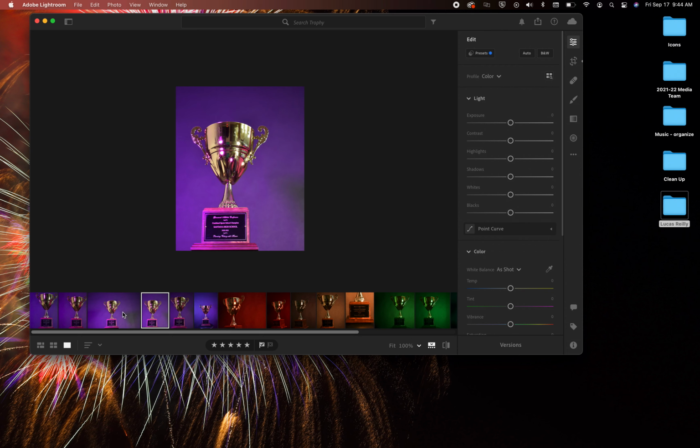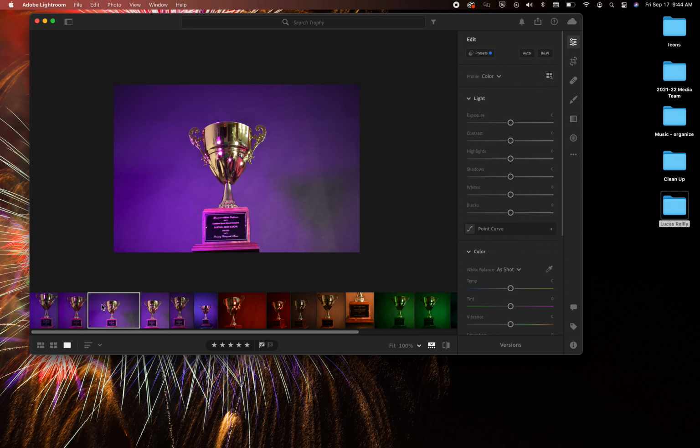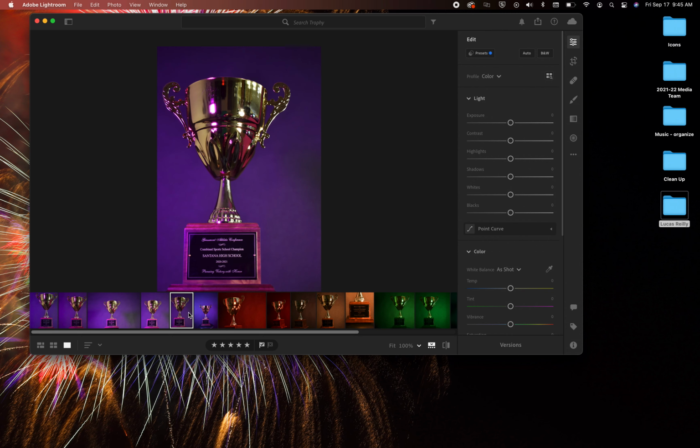But let's say that I've got maybe one, maybe a series of photos that I like, maybe up to five photos that I want on my website. So what I'm going to do is select that photo. If I want several photos, I'm going to command click on all the photos that I want. Let's try that again. Command click. You see how several of them are highlighted at this point. So that's how you know that those are the series of photos you want. So right now I got three, four, five, six photos. Okay. So again, that's command click to add or remove photos.